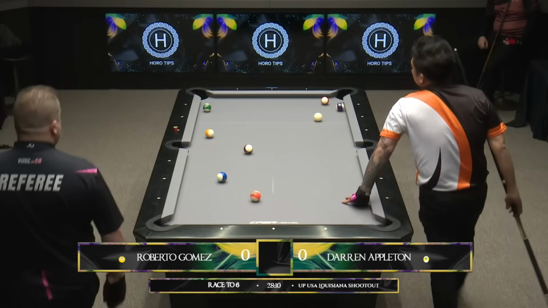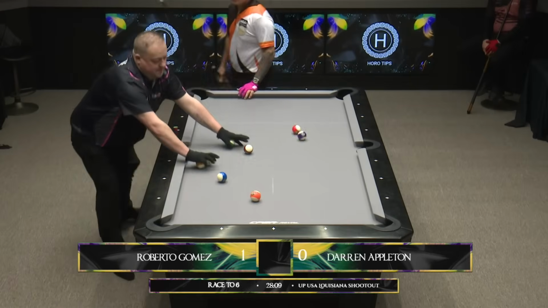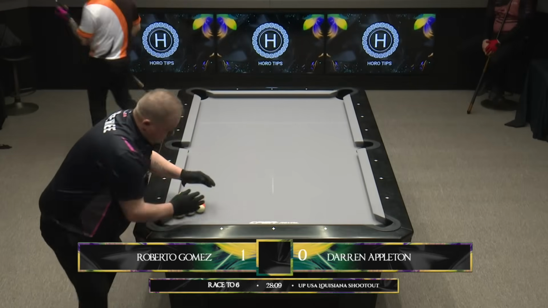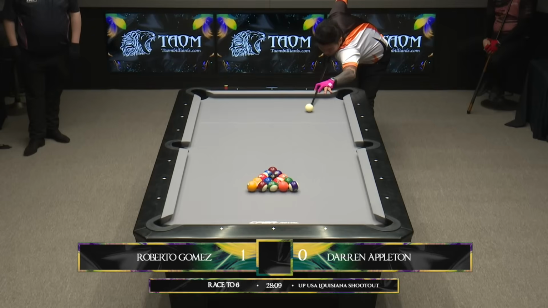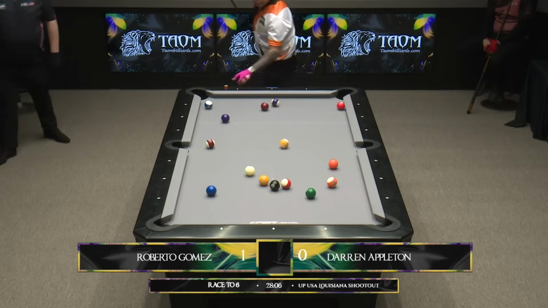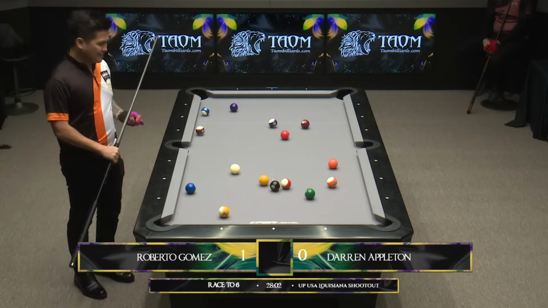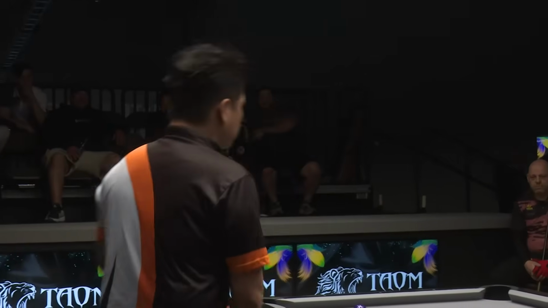Yeah, brilliant start for him. Sneaky quick player, isn't he? He runs through them really well, doesn't overthink things, plays some brilliant stuff. And this is just going to be another one if he can make it past Darren Appleton. Big break, a lot of movement on the cue ball. Looked very similar to his running buddy Jeff DeLuna there. Yeah, he's putting a little bit of flair on that one.